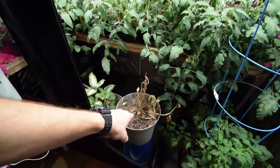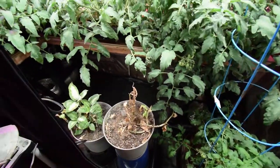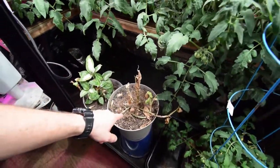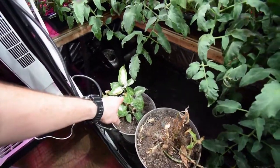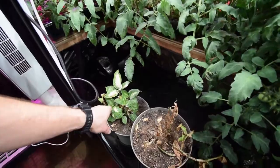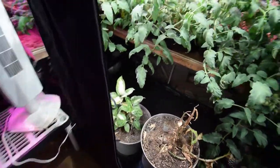This plant here, I don't know if it's going to come back. This is a house plant that got a little neglected at work, so I brought it home over the holiday vacation. It didn't have anybody watering it, so we'll see if we can bring him back. This one here seems to be doing really nice. I did have to dust it with a little bit of diatomaceous earth. There were some ants in there. I don't know how they got in there, but I dusted that to get rid of those ants.